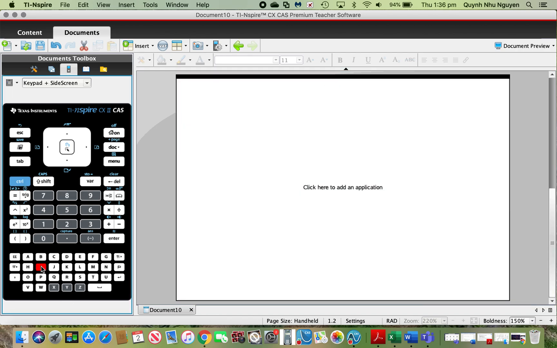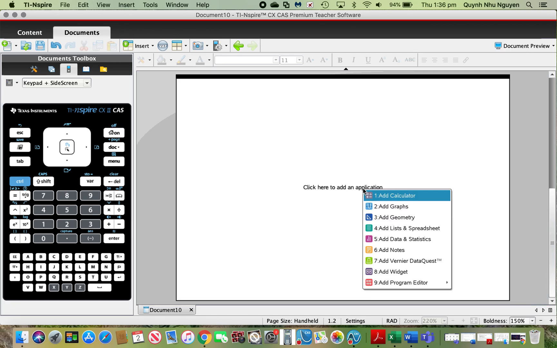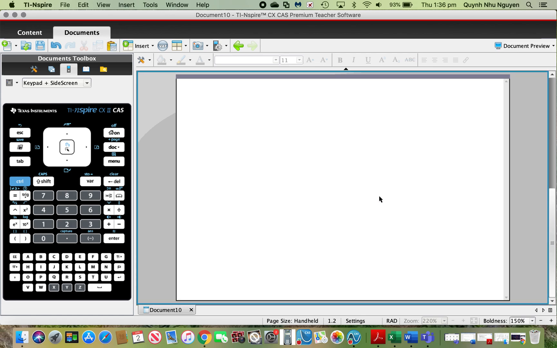So let's go ctrl-i for ctrl-insert, and I'm going to add a calculator page. And what I'll do is go to variable, and I'm going to select f5(x), and here it is.